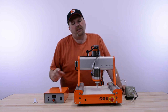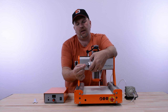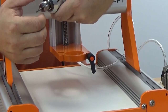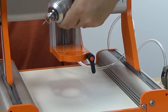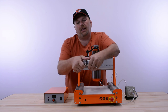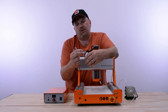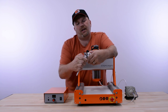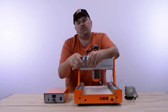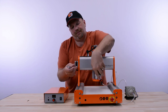The HF500 uses an ER11 collet system. There's a nut on the bottom and the collet inside is interchangeable. There's a button on the side of the spindle — push it down and turn the spindle until you feel the button bottom out. That locks the shaft so you can take a wrench and loosen the collet nut. Loosen it up a little and the bit simply comes right out. Then put the bit back in, tighten it finger-tight, and give it a good quarter turn. If you want to change the collet, do the same thing — turn until it bottoms out, loosen the nut, take the bit out, and the collet will come out with the nut.